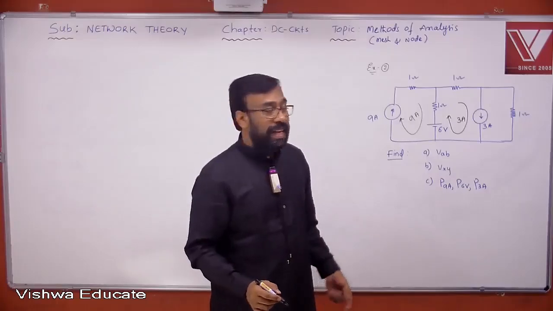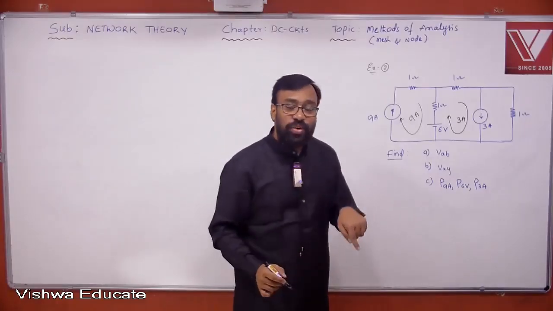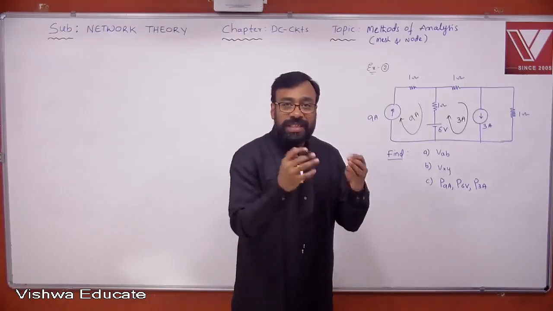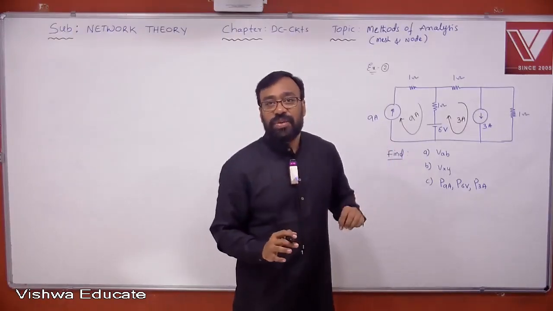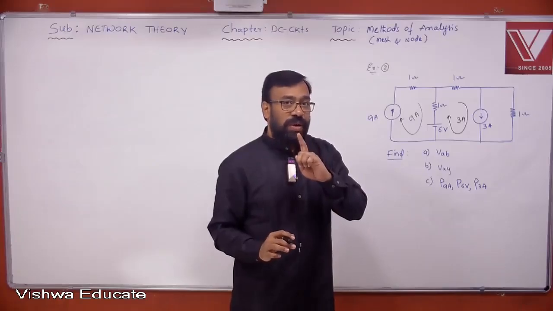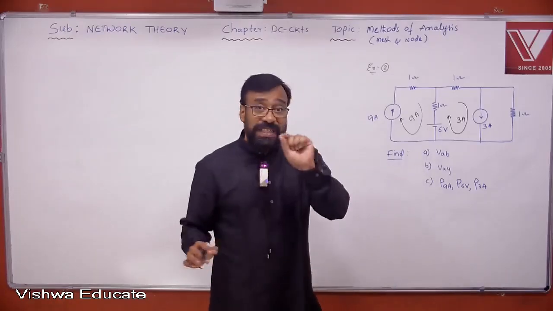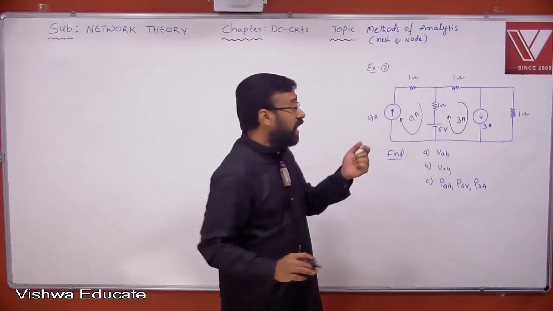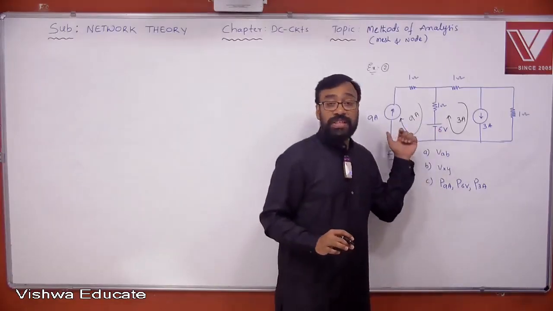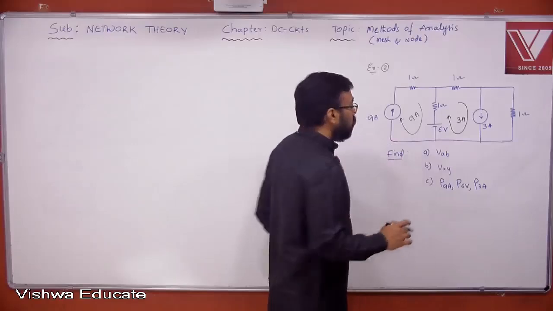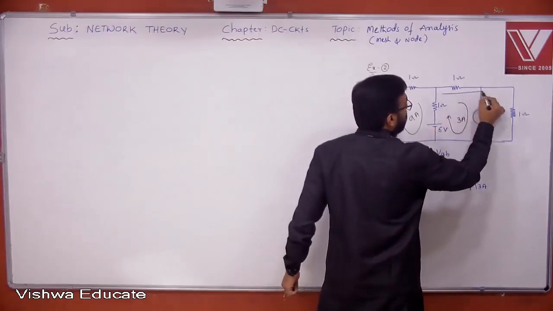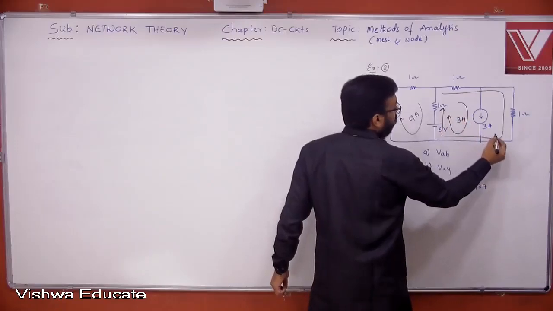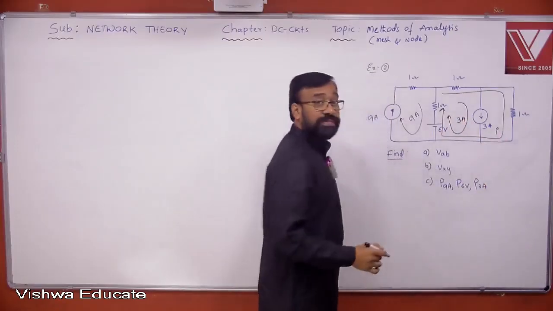You understand? Now you must select that third loop current, because of the 3 fundamental loops, 2 loop currents are defined because there are ideal current sources. Only one variable is required now. What is that one variable? It must be selected in such a way that that current is not passing through any of these current sources. So look at this now. I am selecting this loop. That's it. You understand now?